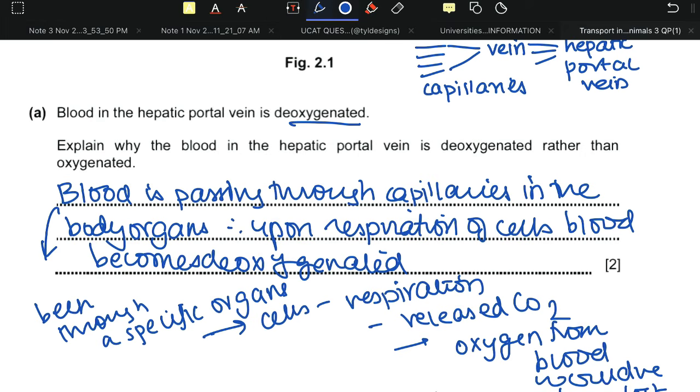You can write any 2 points from these because it's actually 2 marks here, but definitely make sure that you're reading the question well, because this can be a tricky question if you don't think about it, alright?